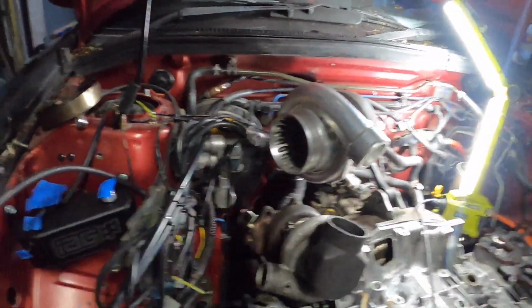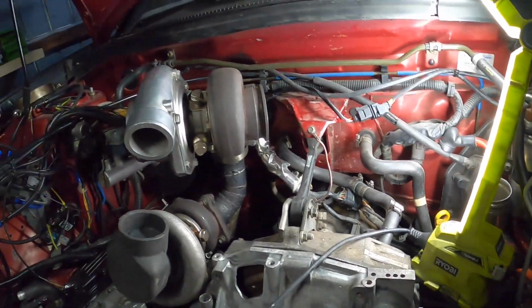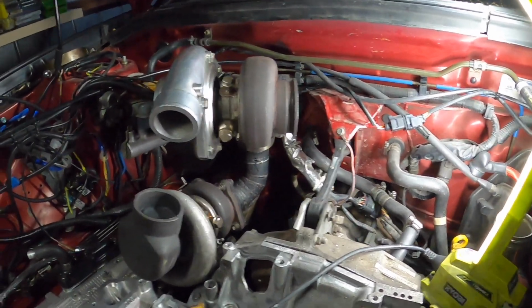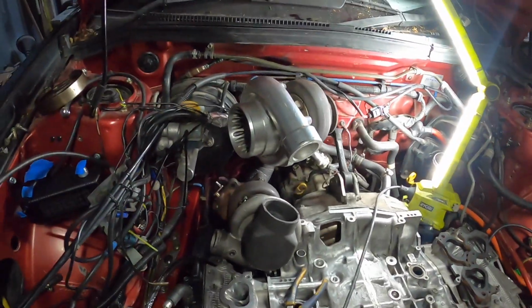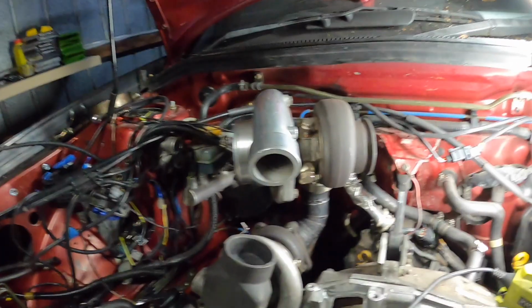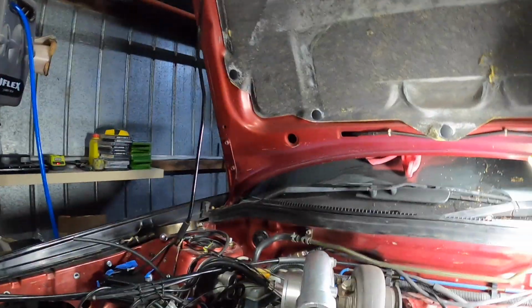Alrighty boys, we've got it mounted. It's pretty solid, so we've got enough room. Might be able to use the old one, not sure, but we do have a bit of an angle here. Best thing is we don't need piping there, but I will put piping there anyway. Looks like we've got a bit of room to play with. I think this actually sits a bit lower than my last one. We'll find out if it rubs on the bonnet.